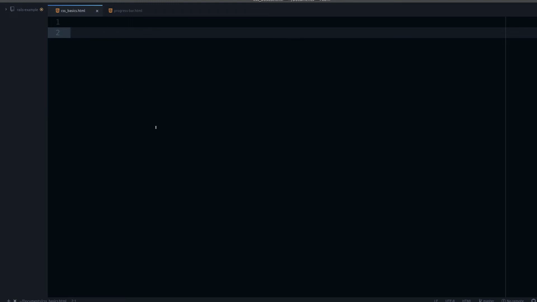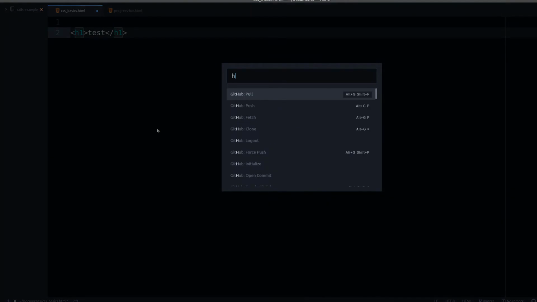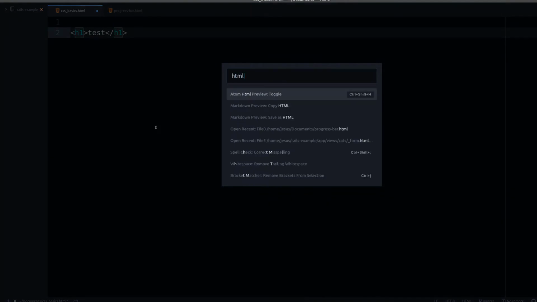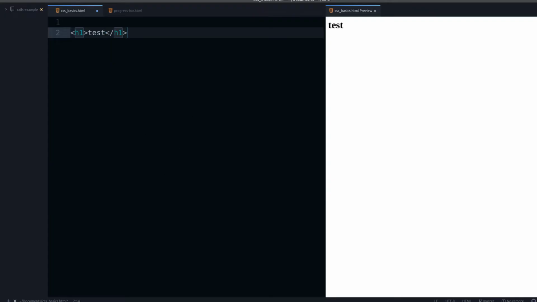So we can do some basic CSS example here. We can do H1, which is a heading. We can do test. And if I do HTML preview, this is the Atom editor, if you're wondering, and you can get it from Atom.io. It's an editor made by GitHub. Okay?